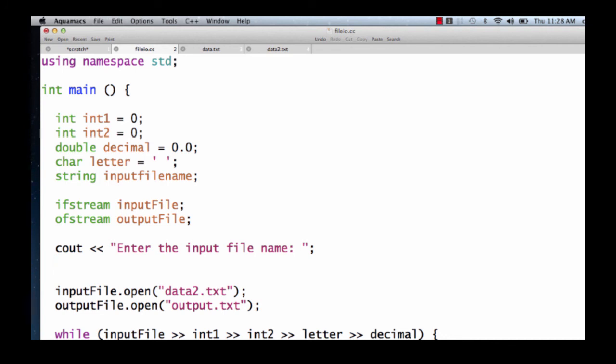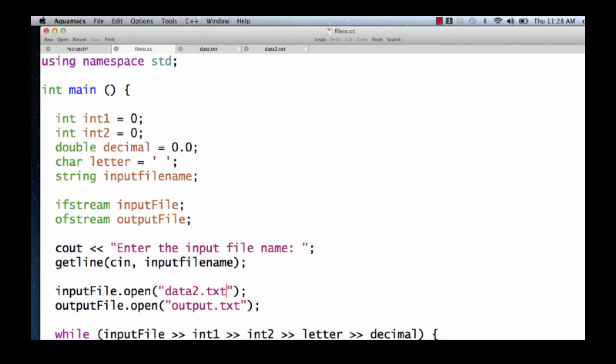Now, we have a choice here. Because we're going to input something, we can either use cin or we can use getline. Which one do you think we would use here? Why? Exactly. In particular, can a file name have spaces in it? Yes, it can. So if somebody enters a file name that has spaces, cin will break on spaces, and then it'll get confused because it won't have the right file. Okay? So we use getline, cin, input file name. Great.